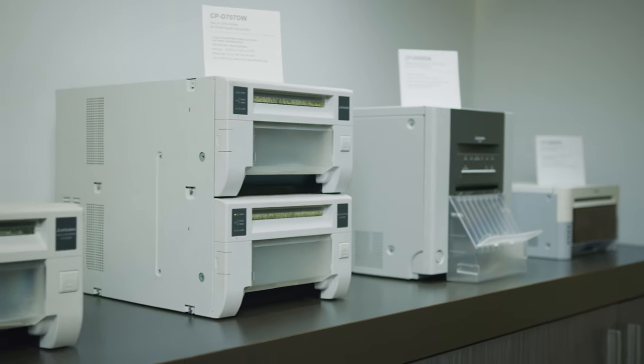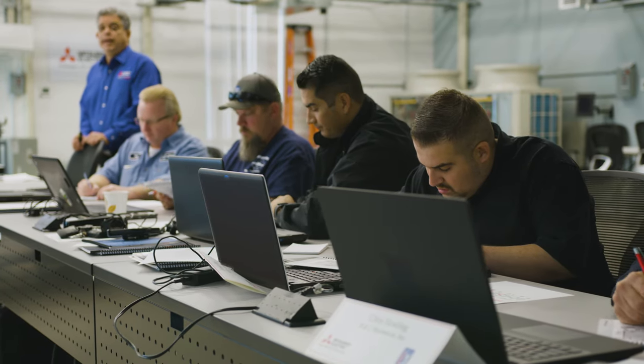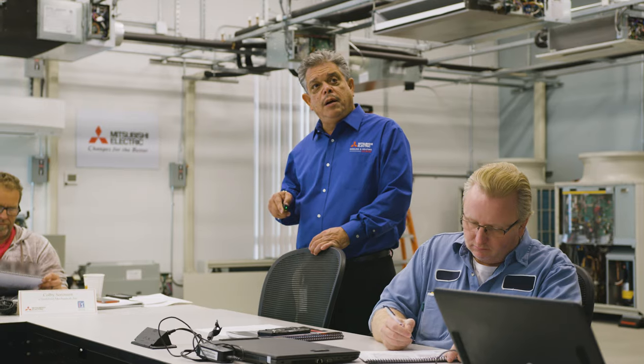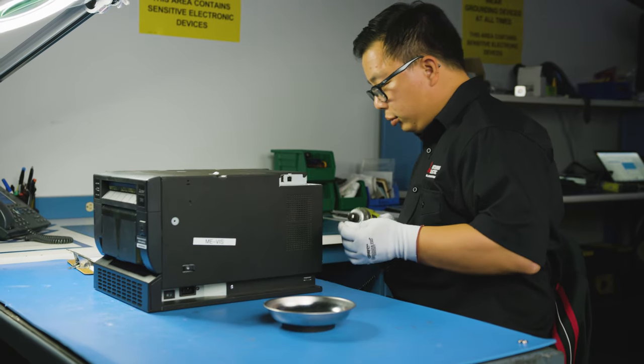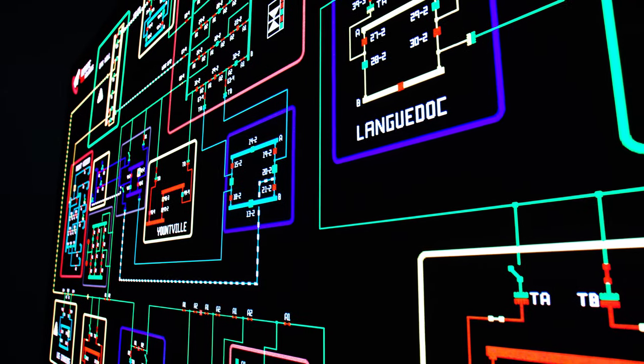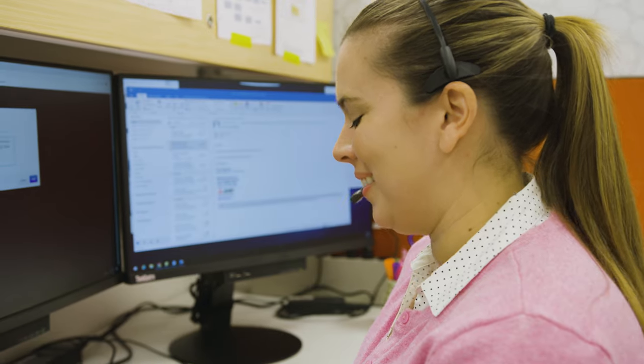These are just some of the services offered, whether a single printer, a fleet of printers, or a large display wall. You can depend on Mitsubishi Electric and our experienced service teams to deliver, support, and answer what is important to you. One image, one system, one satisfied customer at a time.